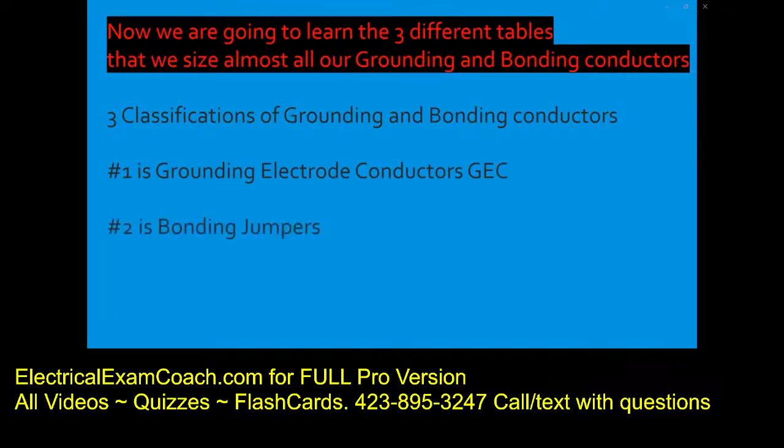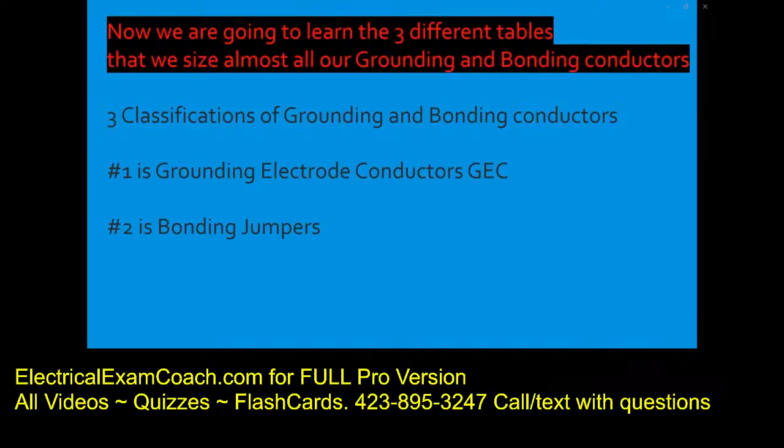The second classification are bonding jumpers. Now, a good example of a bonding jumper is the main bonding jumper. I don't know if you've ever seen that green screw in the back of a panel. You know how sometimes we'll screw that screw in if we're at the first point of disconnect? That screw right there is actually called a main bonding jumper. They can also be made of wire, and you may have also seen them as the strap that you turn into and connect the neutrals and grounds if you're at the first point of disconnect. Or sometimes you just use that little strap, which is made up of a piece of copper, and we're going to use that to bond the frame of the panel.